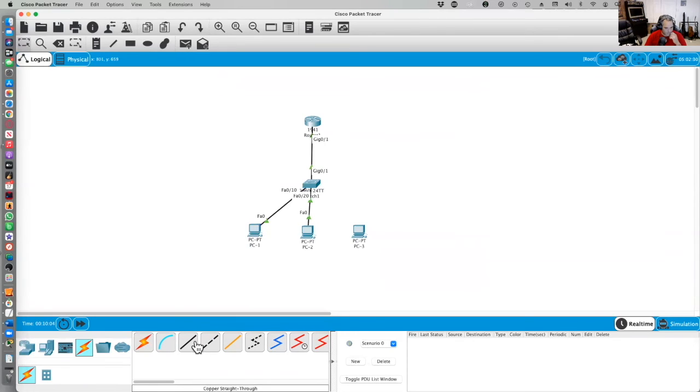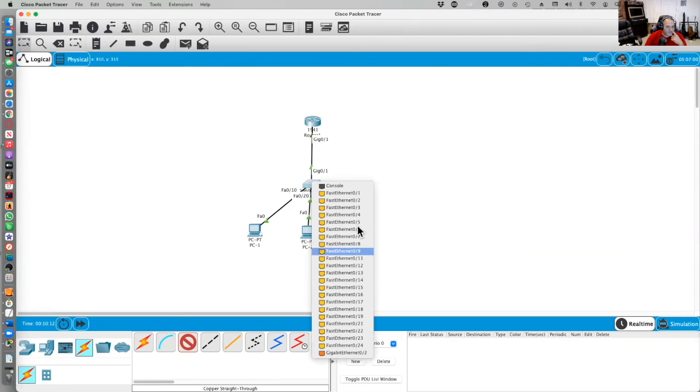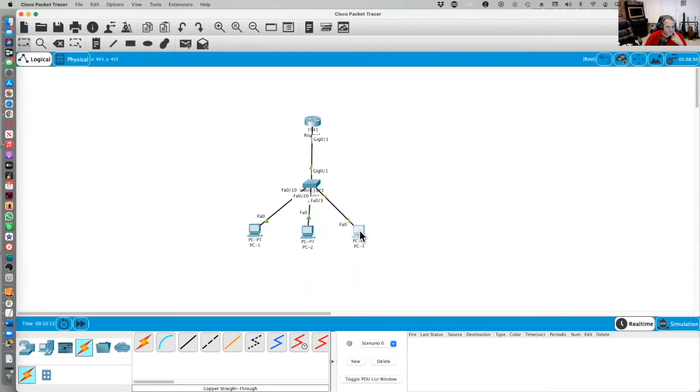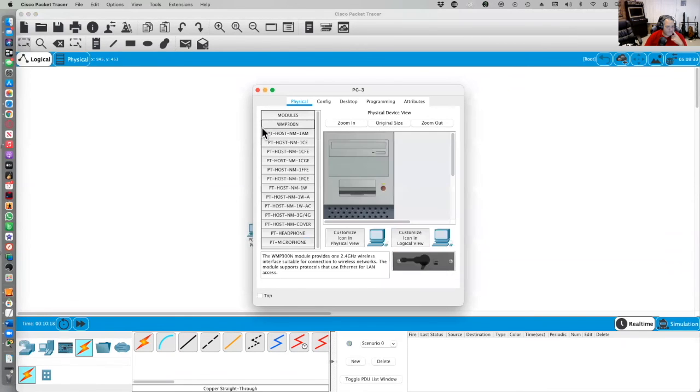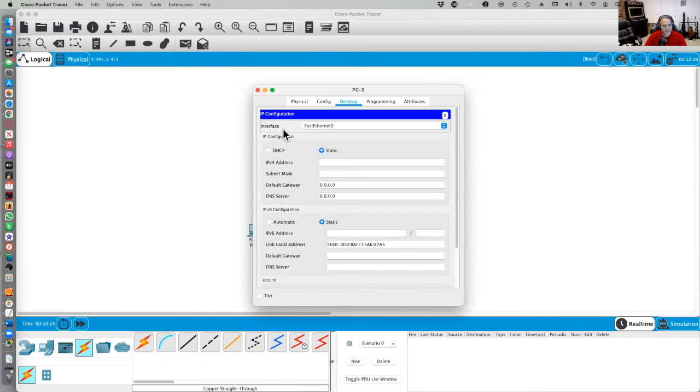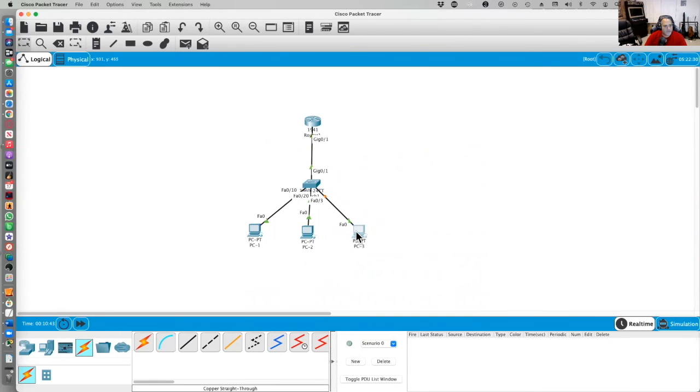No, we don't have 30. We're gonna do 3. I'm gonna click in here. And then this one, I'm gonna put it in number 3 just because obviously we don't have 30 ports in here. So I'm gonna go to number 3, and I'm gonna go to the device and say, okay, even though I put it in number 3, I'm gonna give it a static IP address, 192.168.1.30. Oh, I think I typed something wrong here. Okay, 30. And with the subnet mask 255.255.255.0. I'm gonna exit out, and now the computer is loading.